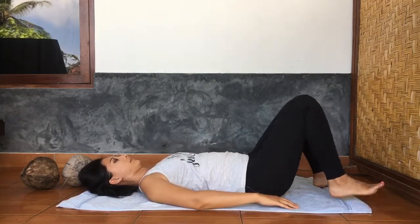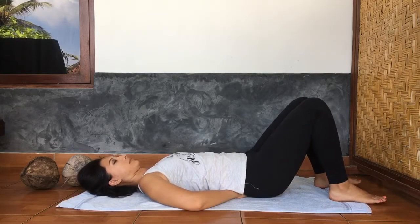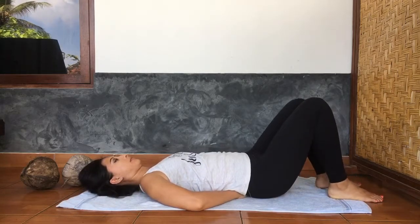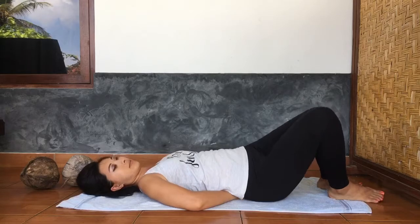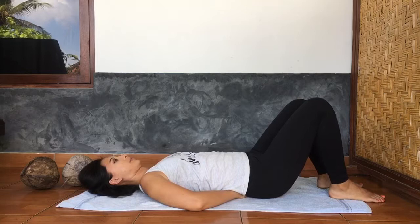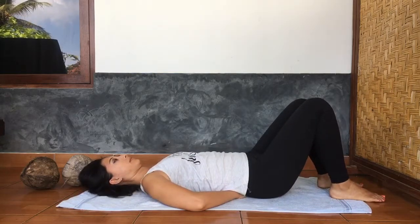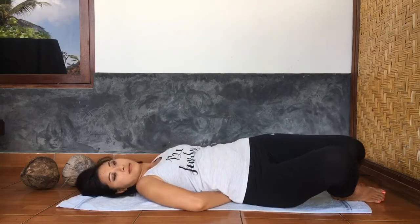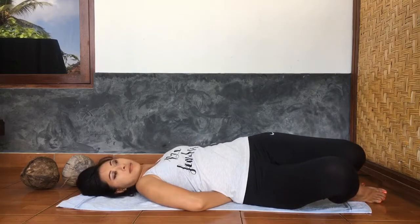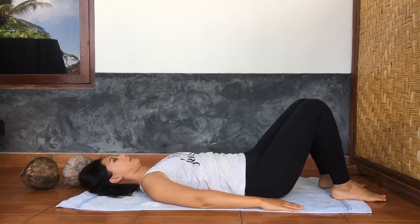As you bring the arms by your side, bring your knees and feet together. Plant your right hand under your low back and bring both knees towards your right so you notice your low back. This should provide a gentle stretch for the serratus anterior muscles. Notice you're not really twisting from the low back — the twist is mainly happening towards the middle of the spine.